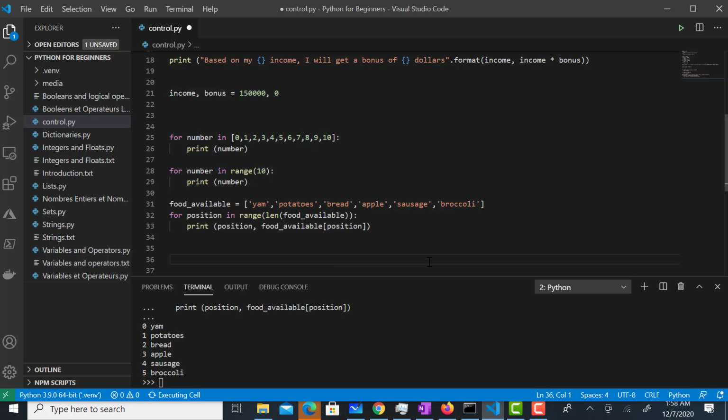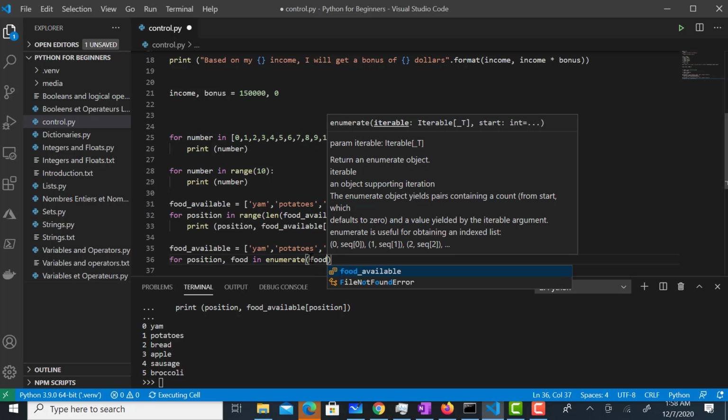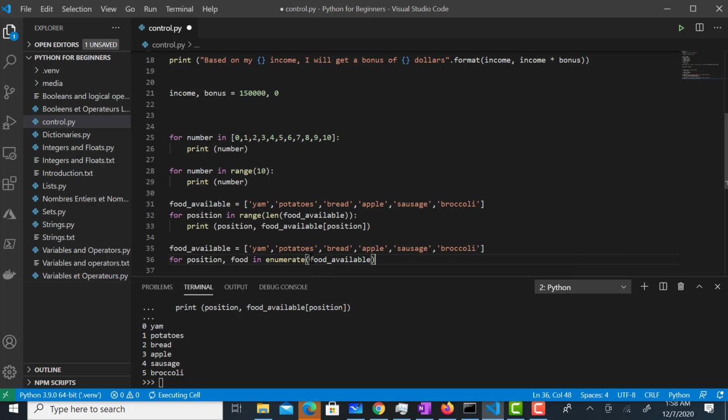So if I have my food available, and right after I can say for position, foods in enumerate, and it's coming right here. Enumerate, you can use the enumerate function over any list or tuple.